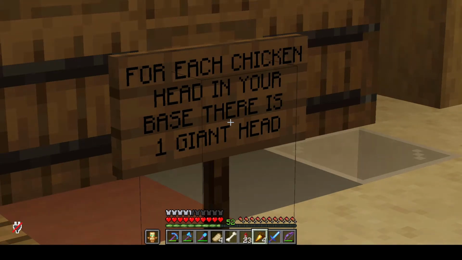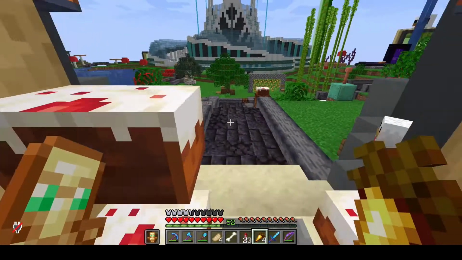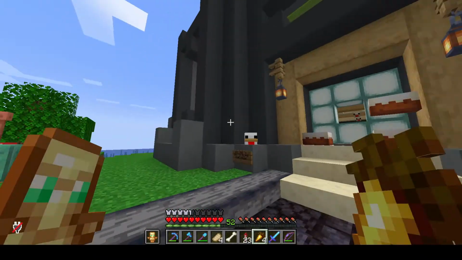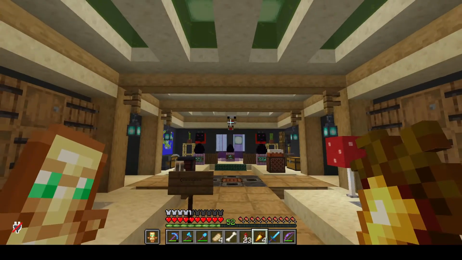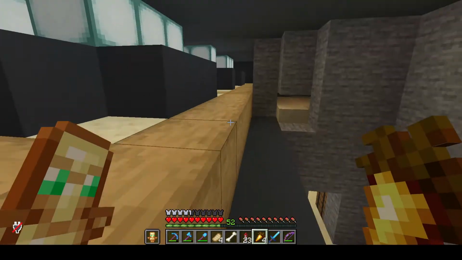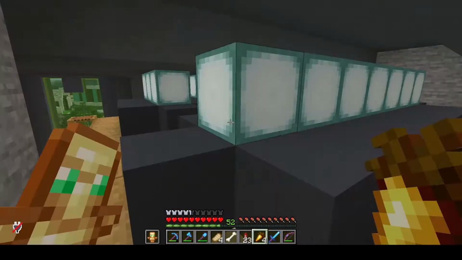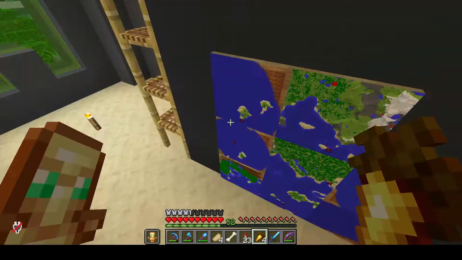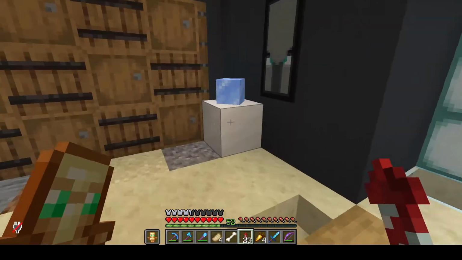For each chicken head in your base, there is one giant head. Wait, how many chicken heads are in my base? Alright, I assume these count. Okay, 2. And 3, 4. Is there any hiding upstairs? No? Okay, so 4 heads. Let's go find them.